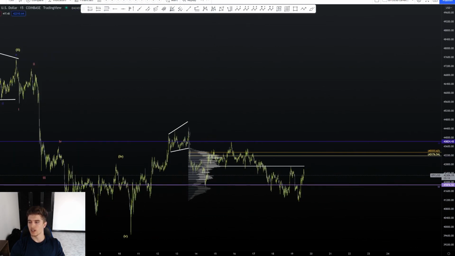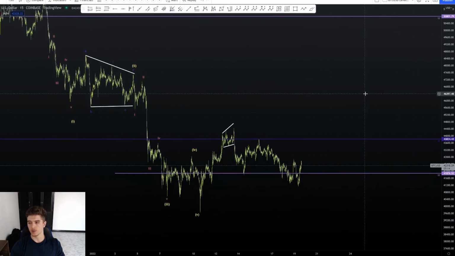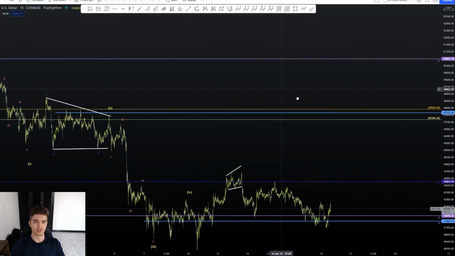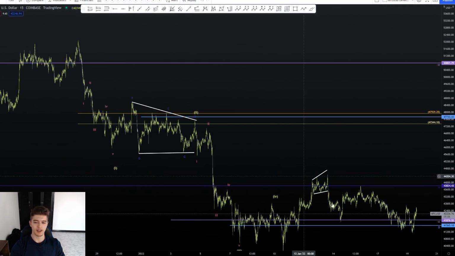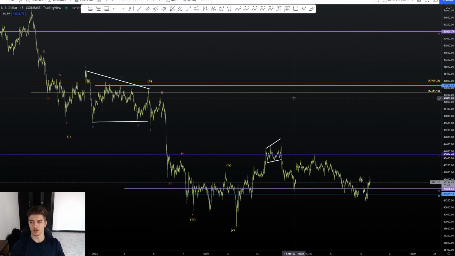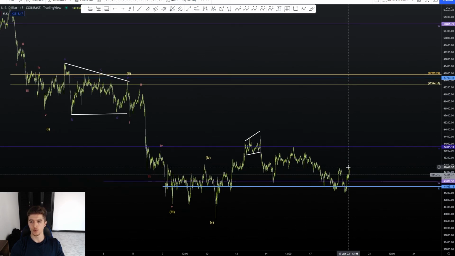But I would say if we get above this monthly level of 43.8K, then I'd be looking up towards this daily level up here, which aligns with this golden pocket, taken from this high to the very low down here. So this would be a very strong resistance to look out for if we make our way up here. It would be a very good trade to consider especially if we come up here on low volume, decreasing volume, as well as a more corrective wave structure.